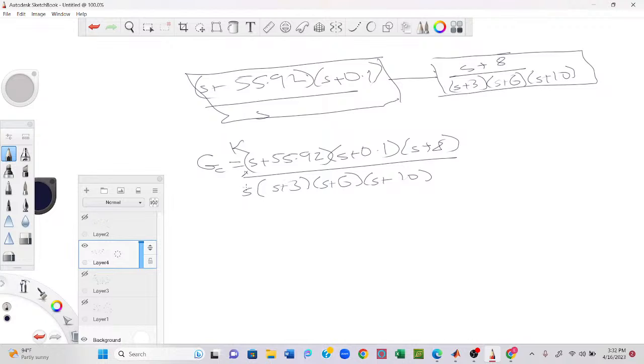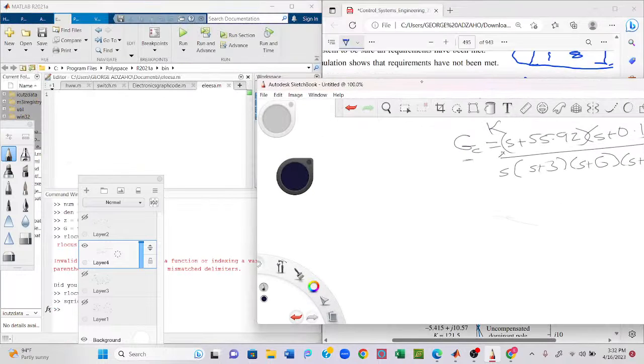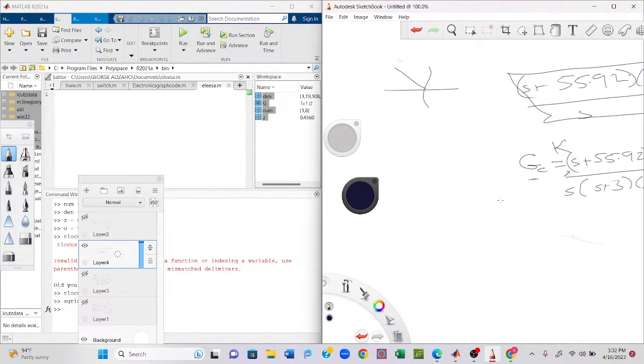Find that K. You have to now come and plot the transfer function of the compensated system, the transfer function of the compensator, and find where it crosses the line with damping ratio 0.456. Now we are going to edit this.